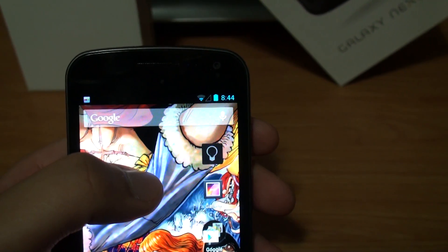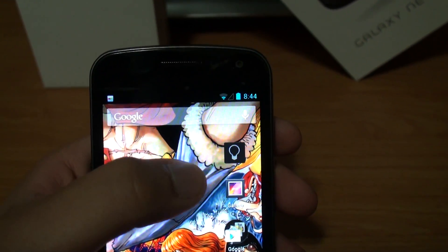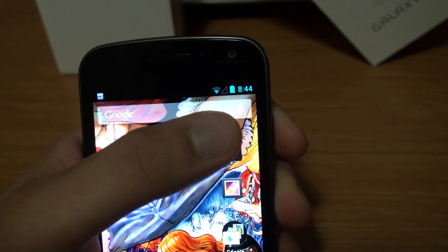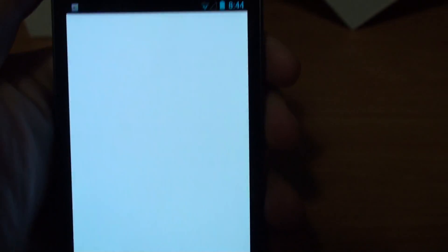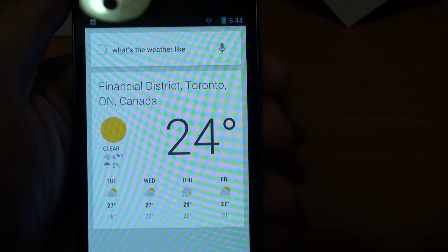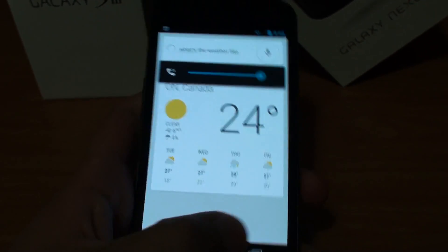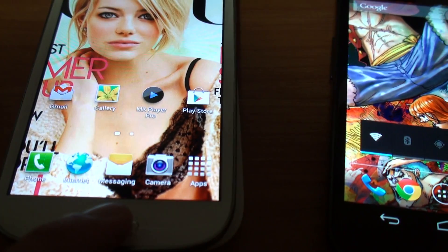S-Voice is sort of like Siri for the S3, and Siri itself are pretty slow when you ask them questions — it usually takes a couple of seconds to answer. Whereas Google will do it really quickly. So let me do an example. 'What's the weather like?' — 'It's 24 degrees and clear in Toronto. Here's the forecast for the next few days.' So yeah, I live in Toronto — now you know. See how quickly that came up? And it's just way snappier on the new Google Voice Search.